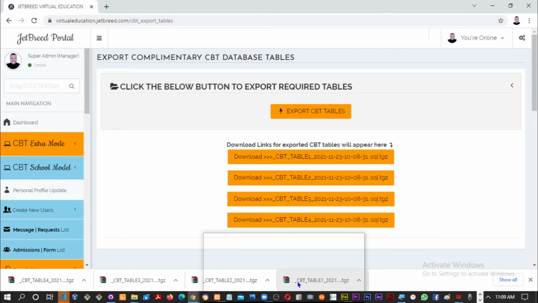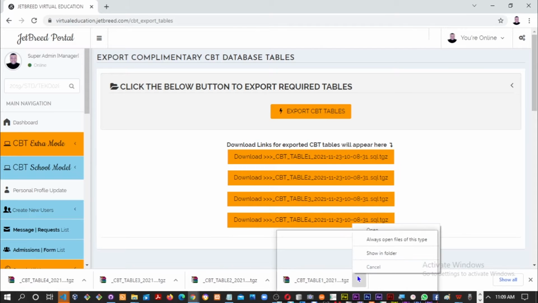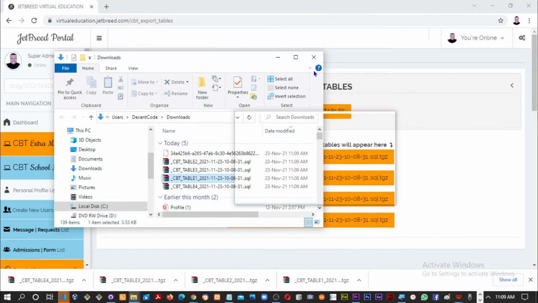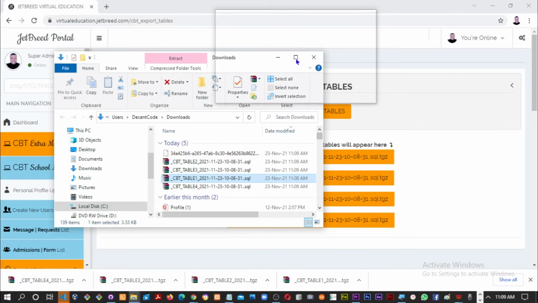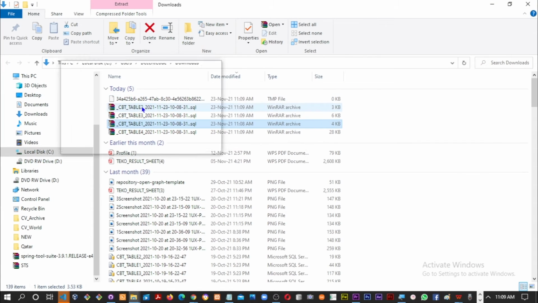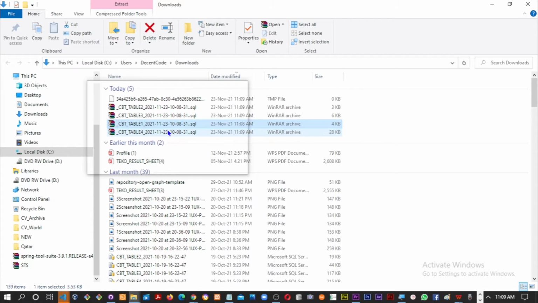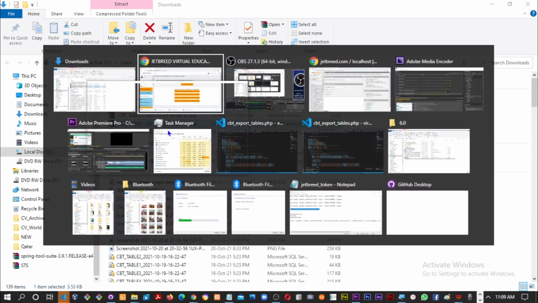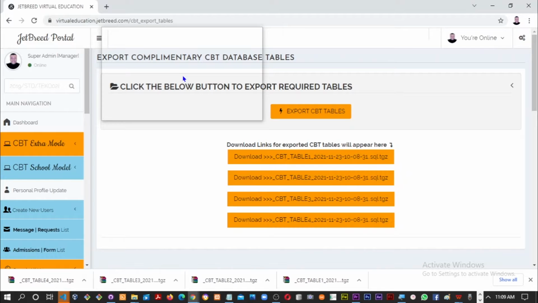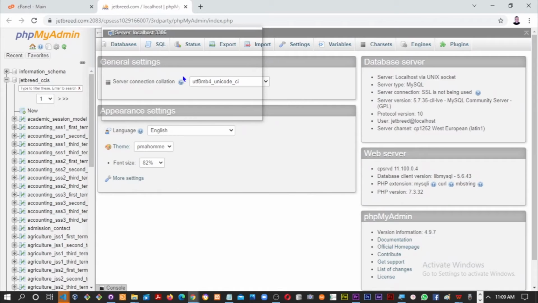Okay, so the next thing to do is to get to know where the files were loaded into. So show folder, of course this is on your download directory inside the computer. So these are the 4 tables right there. All right, so next thing to do is come over to your web area, and then come over to your PHP MyAdmin, where you will need to do the synchronization.